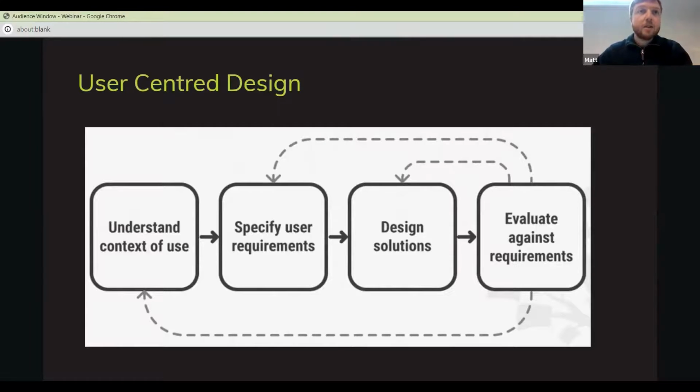It's the idea that websites were built for the company, for yourself, for your shop window, but shifting that perspective and pushing it towards the user. So it's consistently, as this diagram shows, evaluating the requirements and the functionality foundations that we were looking at, and making sure your design solutions are meeting those requirements at each point.